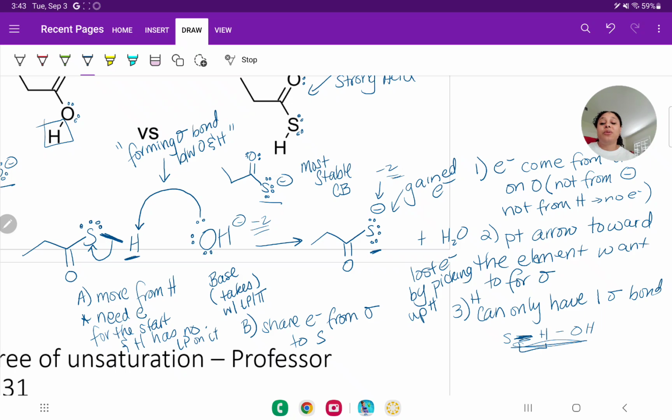Another mistake that people were making were throwing the electrons into space, into the air. They weren't pointing at anything. So you need to be careful that you point directly at something. You want to also be careful that you're not pointing electrons from charges. Remember, you're moving lone pairs. The charge is just a way to tell you something is happening. They don't come from the charge itself.